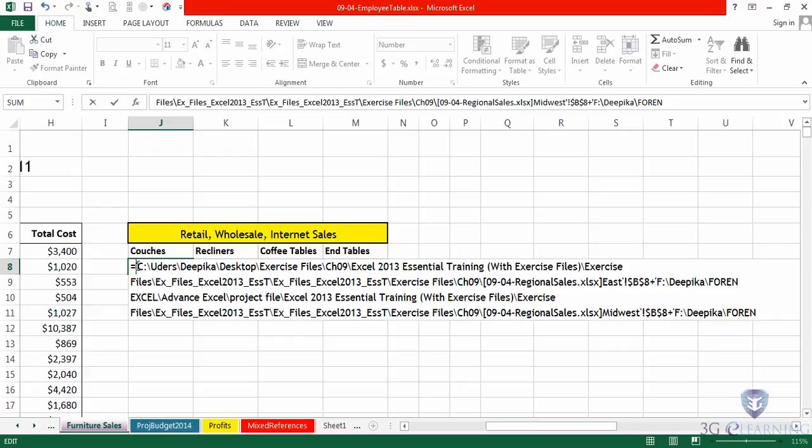You'll see it's much longer, which of course depends on where it's being saved. The other workbook is saved on the C drive, in the Users folder, in the folder with my name on it, in the Desktop folder, in the Exercises folder, etc. So all this represents data from one cell. It looks very complex, but it does work.